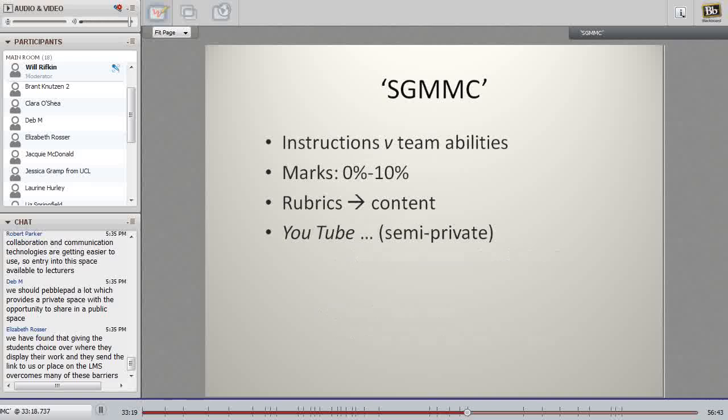Some of the issues they were wrestling with is, do they give individual students an assignment and give them five pages of how to make a video, or do they count on the abilities within a team of students, so that if you say make a video, that's all you have to say, and they'll go out and find on the web or from somebody's friend how to assemble one. And maybe give them some guidelines on how long it should be, focusing on the content, don't get carried away with special effects.